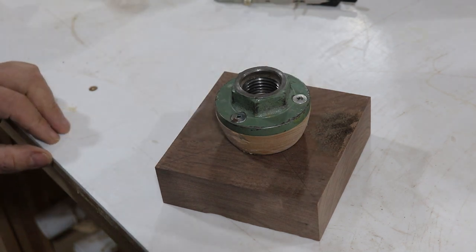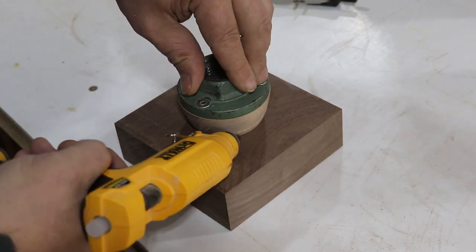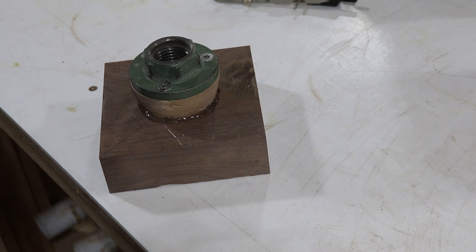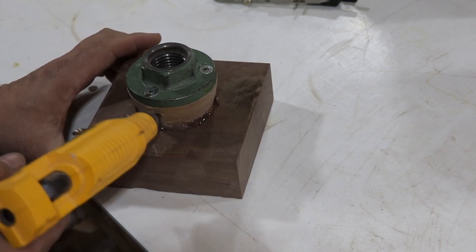All the turning in this video is going to be done in real time, and the little bit of sanding that you're going to get to see is done in 2x speed with the lathe noise in. So we'll let that set up and we'll put it on the lathe. Let's see what we can do.